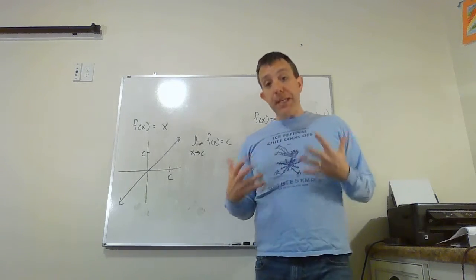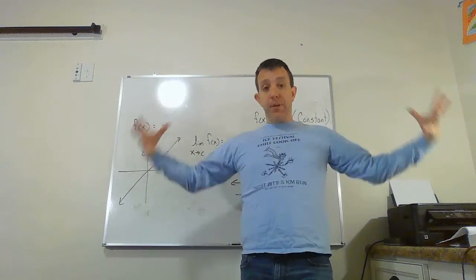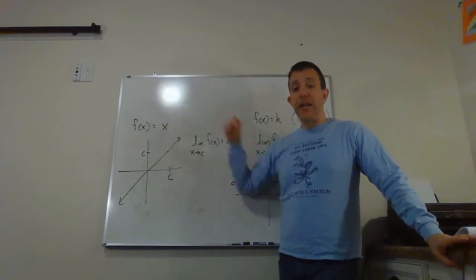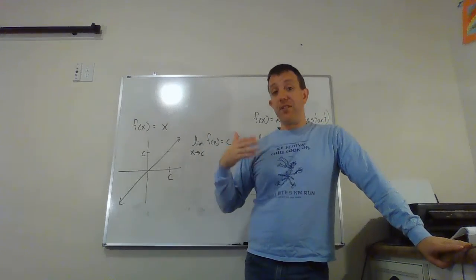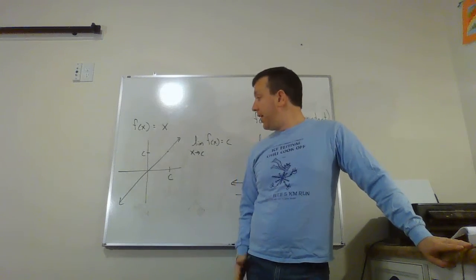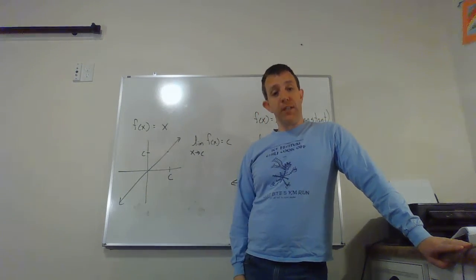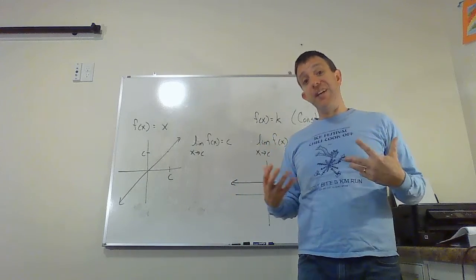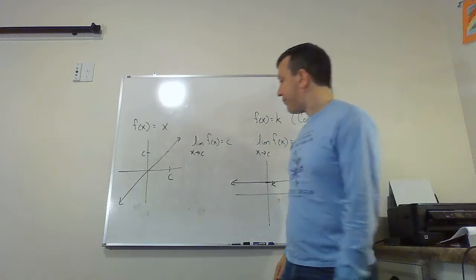And from these two, we're going to build up lots of other limits. So our first function is what's called the identity function, where f of x is just equal to x. Basically, whatever you put in, you get the exact same thing out. If you think about this graph, it's just a line with a slope of 1, because every x value gives you the same y value.